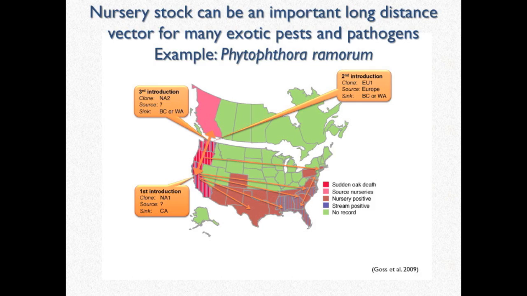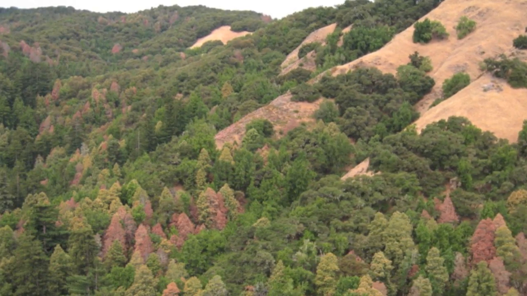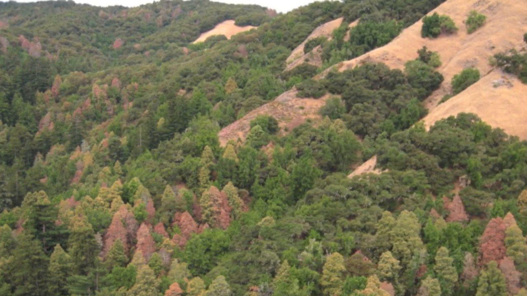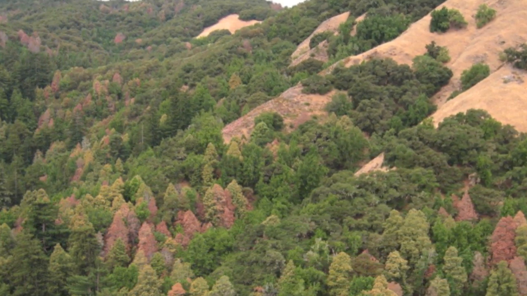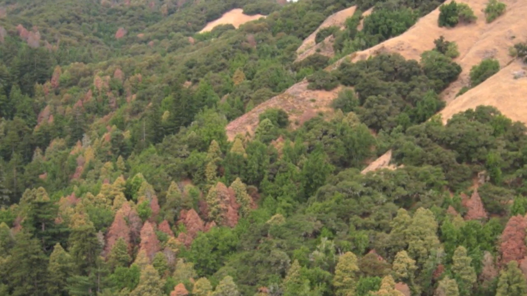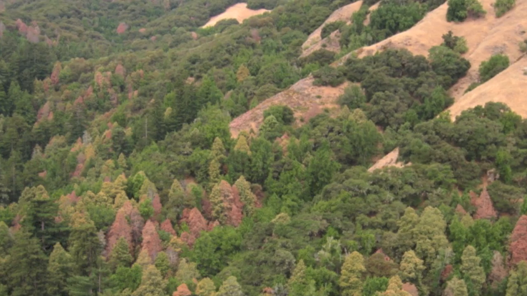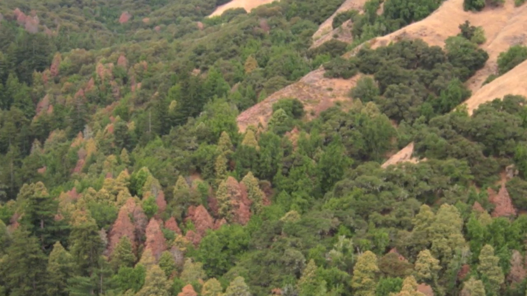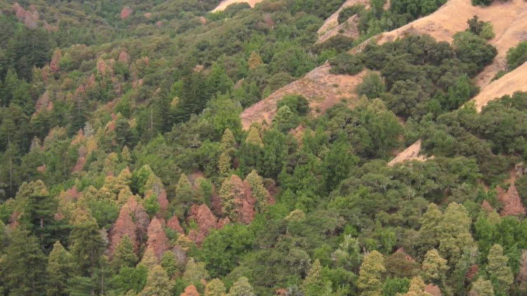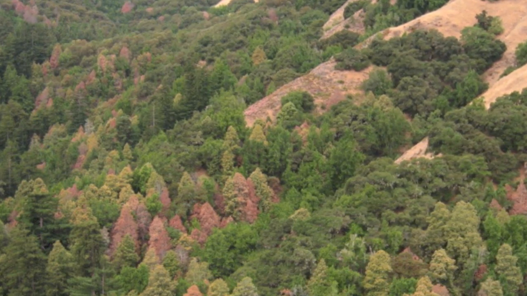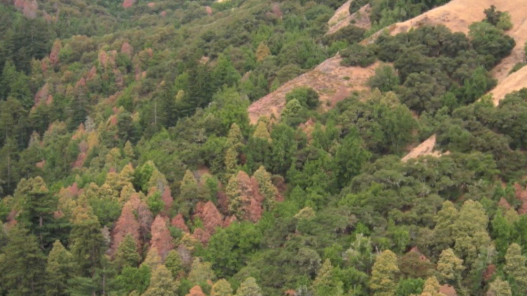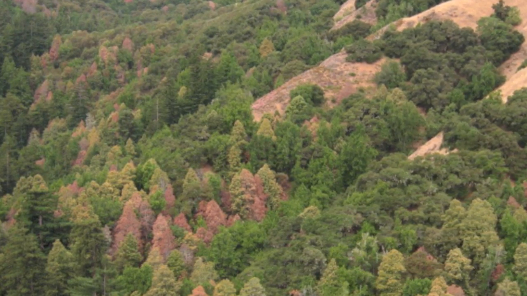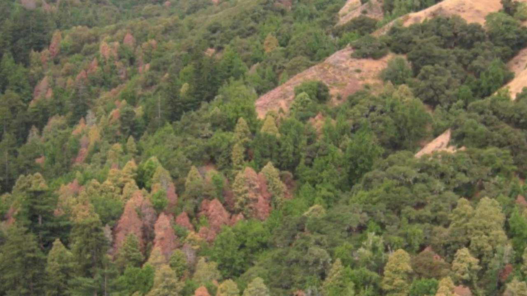And why is this important? Because not only are a wide variety of nursery hosts susceptible to this disease, but it's primarily important because of the damage that this pathogen does to native forests, both in California, where it's killed over 1 million oak and tan oak trees, as shown here, but we're also worried that the oak forests east of the Mississippi could become diseased, could be wiped out by this pathogen. Hasn't happened yet. We don't know if it will, but it's an awfully big chance to take. So it's really important that nursery plants that are shipped are healthy and not spreading these pests and pathogens.